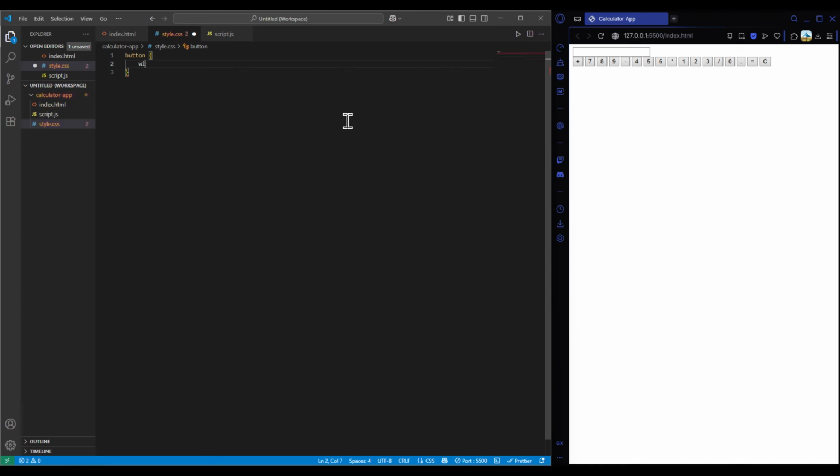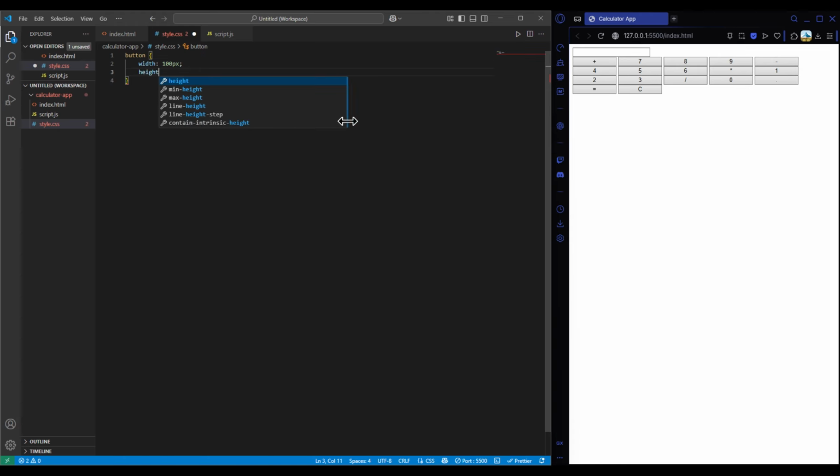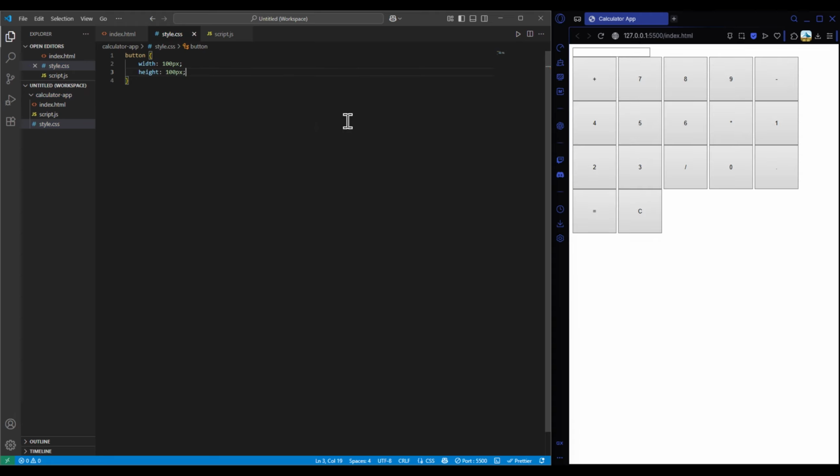So button, we're going to set the width to 100 pixels. And the height to 100 as well. And that just increases the size, the height and width of each button.